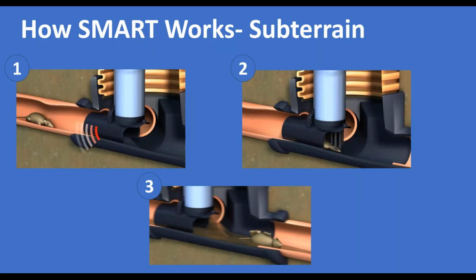Real quick, just a basic of how this pipe works. The rodent's traveling through the sewer system. It's corralled into this area naturally. It has to move under the shield of this pest control device. The device then signals a trigger mechanism to release a large amount of spears to then shoot down at the rodent at about 65 miles per hour to crush the rodent. The rodent's then taken away with the natural sewer water flow. So again, we're not handling dead rodents and people aren't seeing dead rodents.